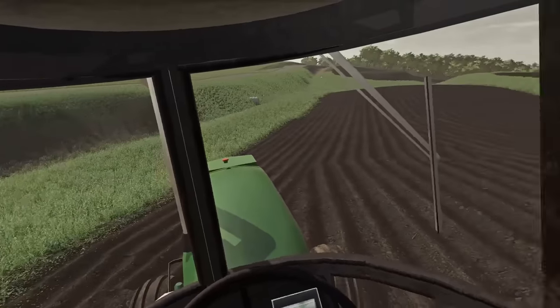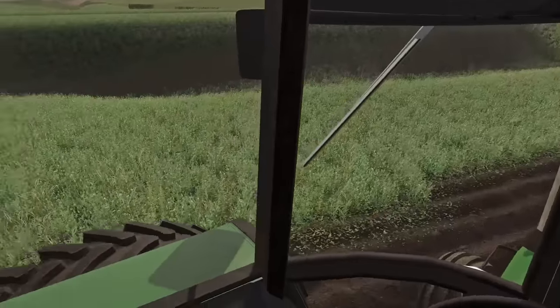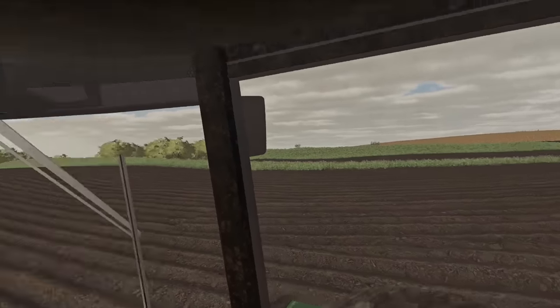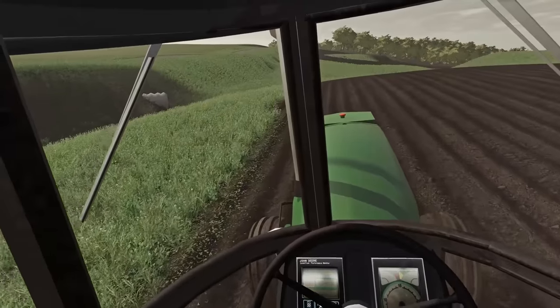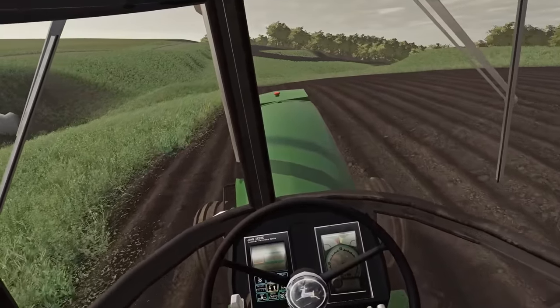So what I've been saying about these soils is these lower bound soils through here seem to yield some of the best, is what the previous owner had said. Some of this upper ground up here on the top of the hill doesn't yield as good, but some of this, he's like, this is some of the best soils in the county down through here. So I got to make sure we do this right. I got to make sure we spray everything. We've got lime already on there.